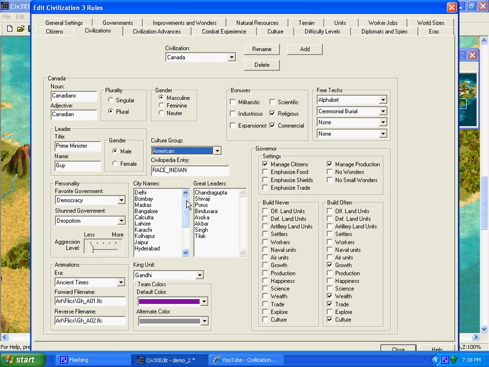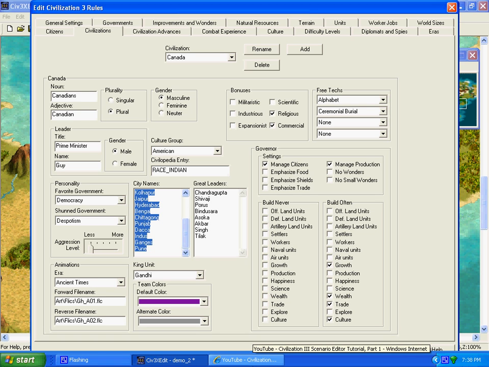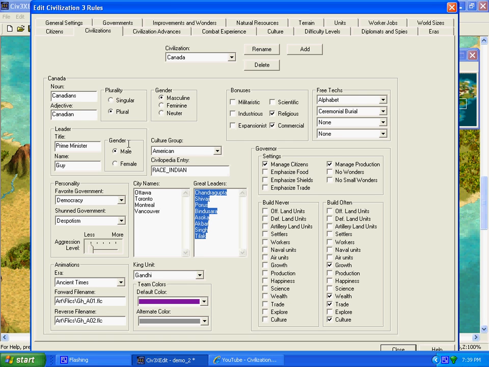They're American. And also, you change the city's names. Always put the capital on top. So you will just type some of the key Canadian cities' names. And I apologize to any Canadians if I misspell any of your cities, but you get the idea. And you would continue going on until maybe you've typed 30 or so cities. And then you type who might be a great leader.